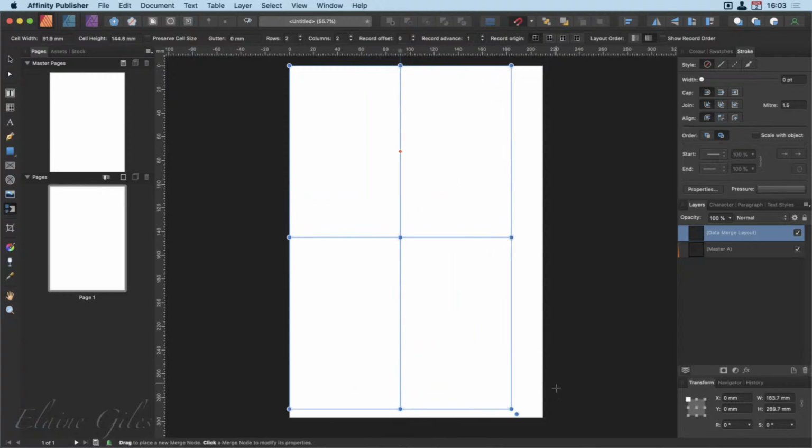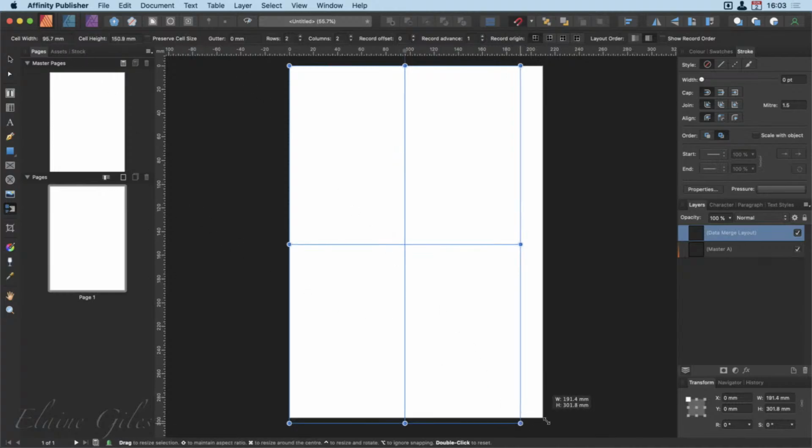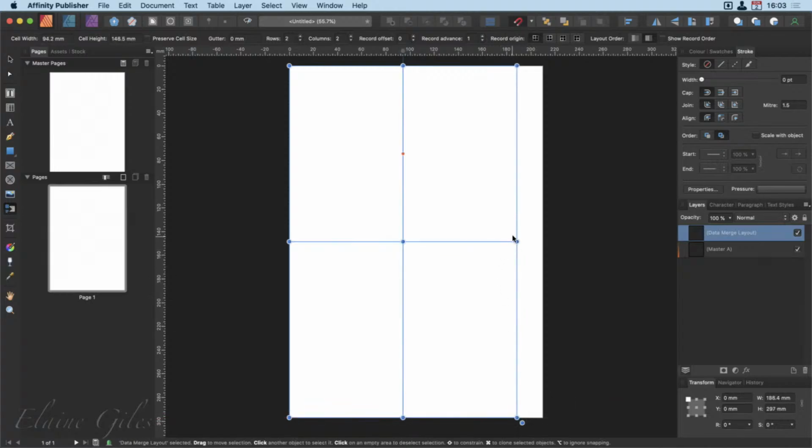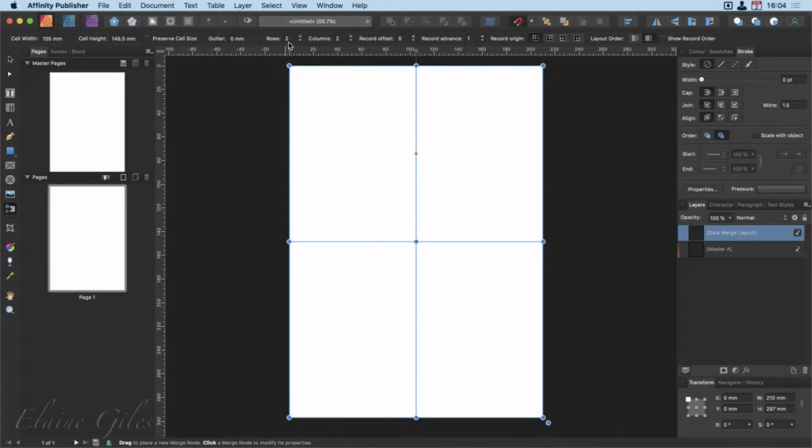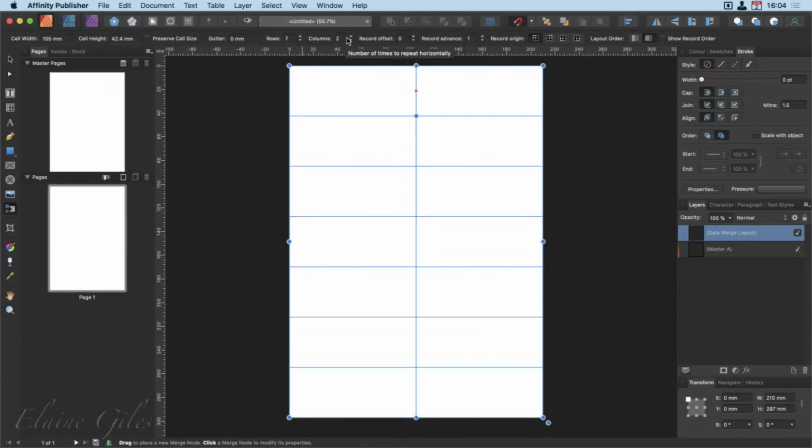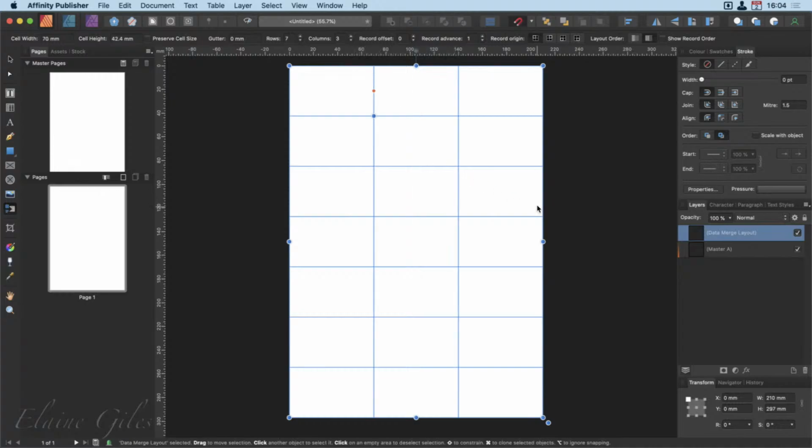Yeah, not quite. So in this circumstance, if it's labels, don't bother fiddling with typing in numbers and stuff, forget all of that. What we need to do here is get this so it's filling the page. While you can get A4 sheets of 4 labels, mine have 21 labels. And what you do to do that is you have your rows and your columns here. Those two options there, number of rows, 7. So just set them to 7. Number of columns, 3. That's it, you're done.